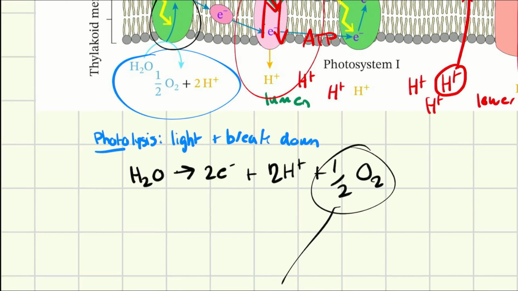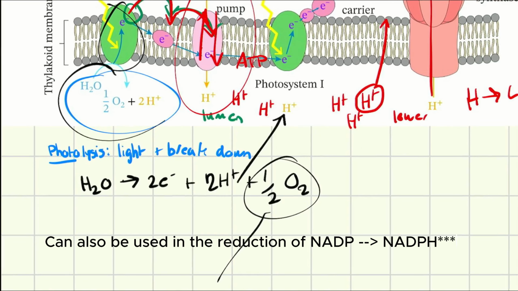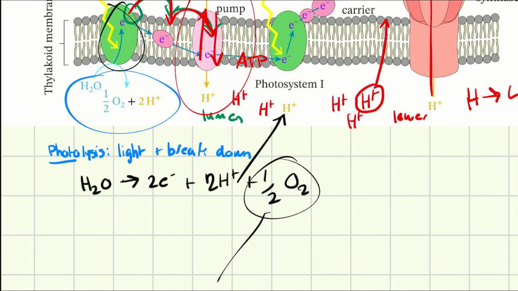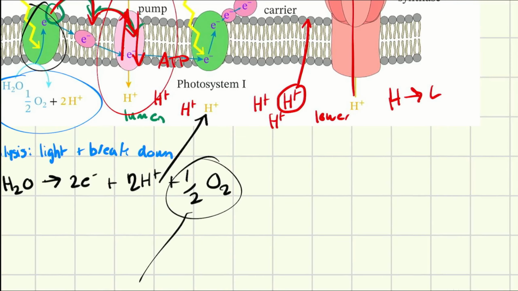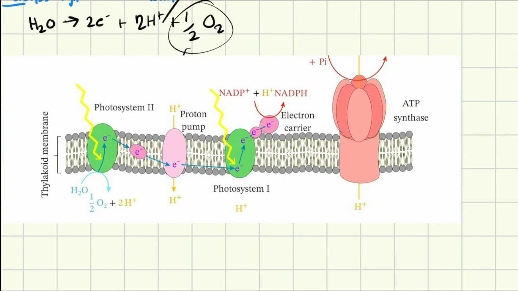As I mentioned earlier, this actually helps contribute to our hydrogen ion concentration within the lumen. As you'll see here, we have a hydrogen ion concentration. And again, it's all about maintaining this hydrogen ion concentration so we can actually create usable forms of energy. So far, we've discussed where ATP and oxygen come from. However, we have not discussed NADP plus and creating NADPH. So where does NADPH come from?